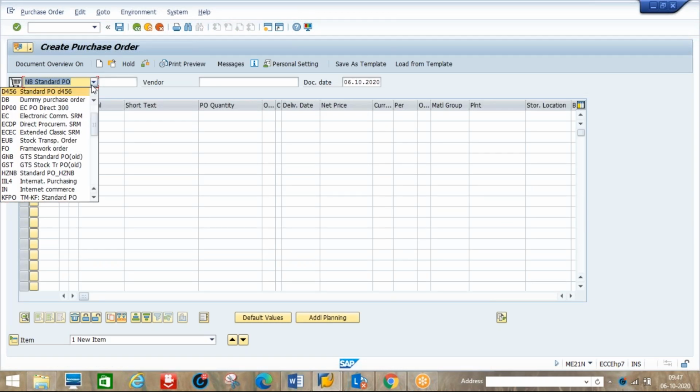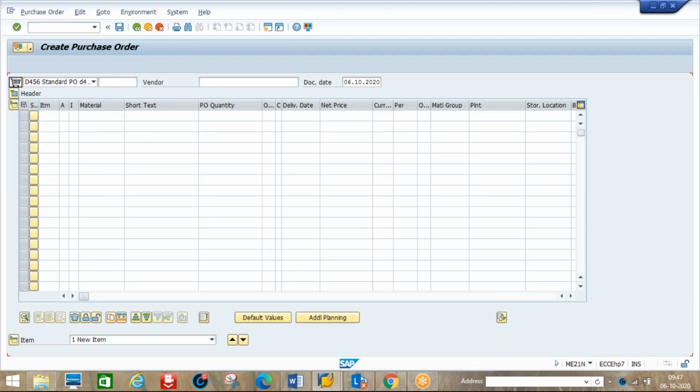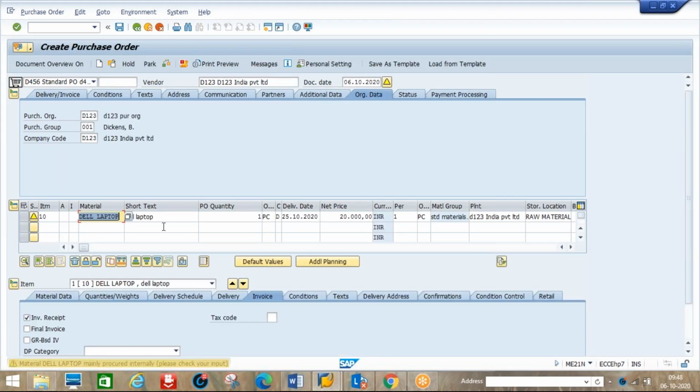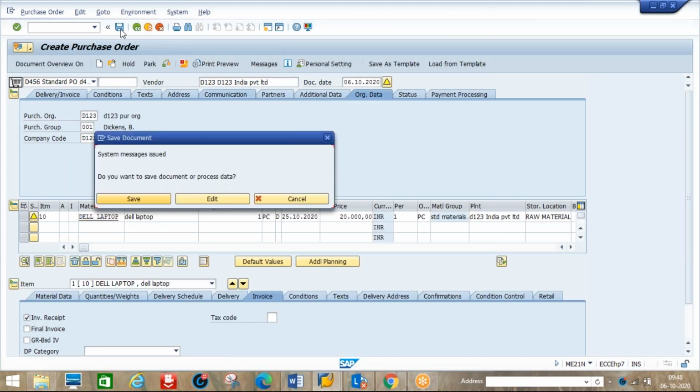So we should select the document type. Okay, the same, I will go with D1 to 3 purchase. I will take one piece, 40,000 for one manager, not okay. Now I will see 25th, so I'm giving 20,000. Okay, save.